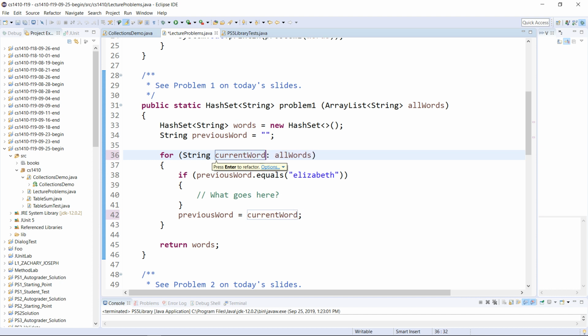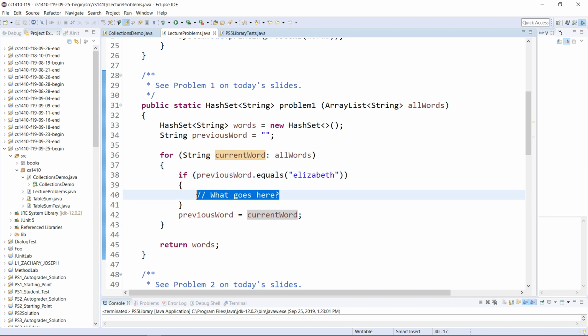That's just a little coding trick that once you see a few times, you remember it and use it. So we always know the current word, and then we know the previous word. And we're saying here, if the previous word is Elizabeth, then there's something we want to do. So I want you to take a minute and figure out what statement I put there so that I collect the set of all words that follow Elizabeth in the book. If the previous word was Elizabeth, what do I do?